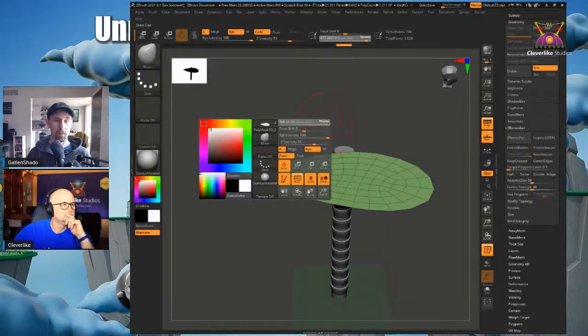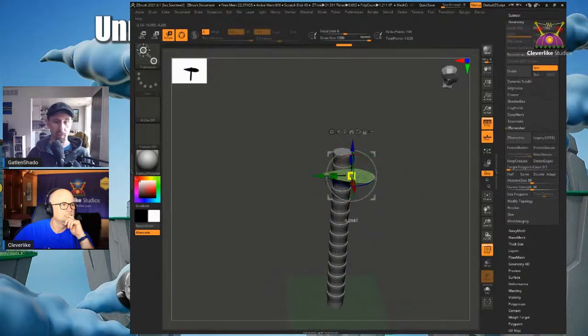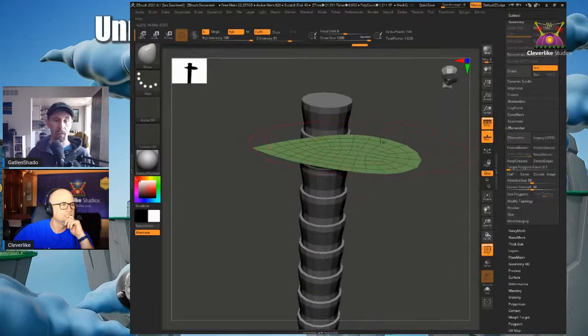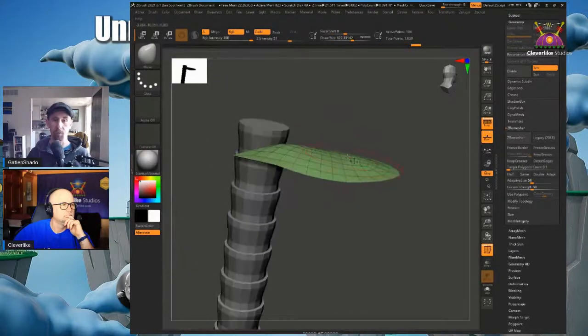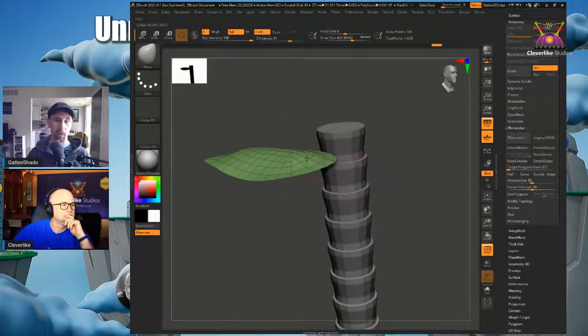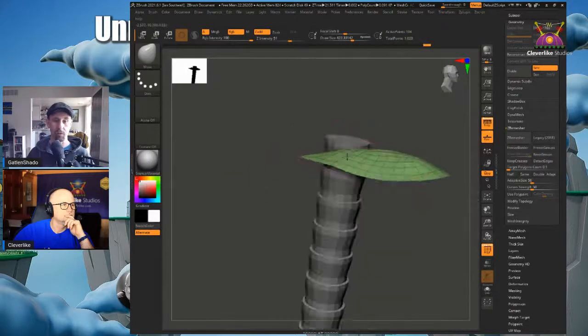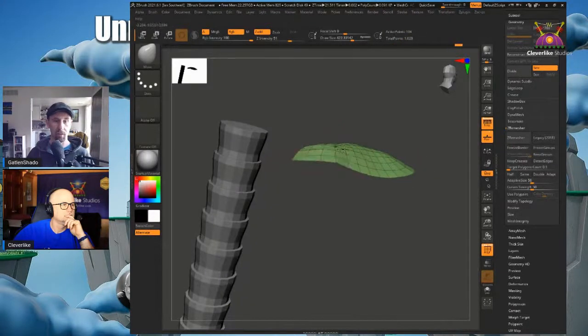Make my brush a little bit larger. There we go. Let's actually make this smaller. My brush is so big. And there we go. If I go in the middle of this, hold the Alt key, I can just pull this up. I can create a nice organic shape. If I hold Shift, I can smooth some of this out. And really what I'm doing here is just artistically deciding how I want this one leaf to look. And then I'm going to use an array, for those of you that are familiar with arrays, to create a whole bunch of these. About like so.